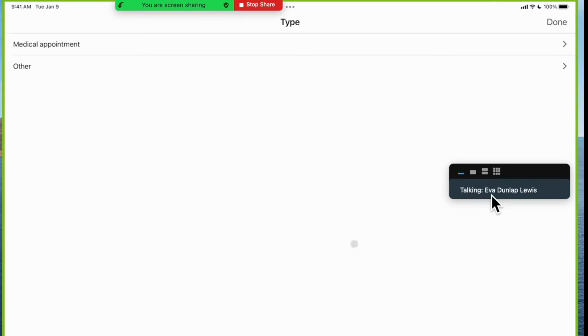On here, I see the option medical appointment or other. I'm gonna say that I'm booking a ride for, let's say, Monday, and it's a medical appointment, right? Because if it were Saturday or Sunday, that's usually shopping or church.